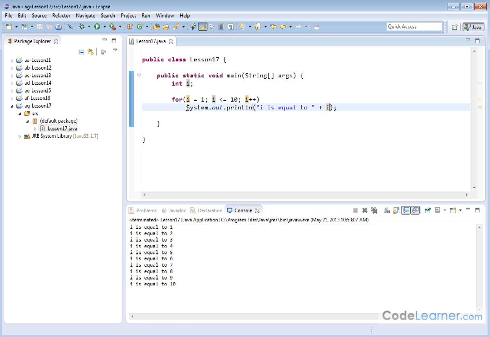Now this works great because there's only one thing I'm trying to do inside this loop, but what if I'm trying to do something else? Then the way you do that is you create a code block. Very easy to do. So you just put an opening bracket there, and then you're going to put a closing bracket around on the other side.